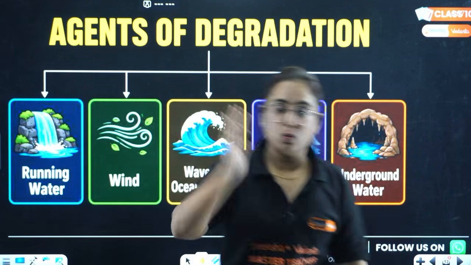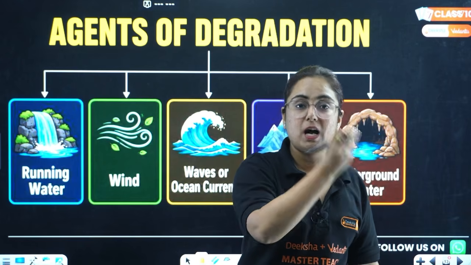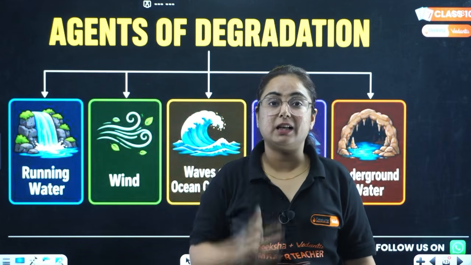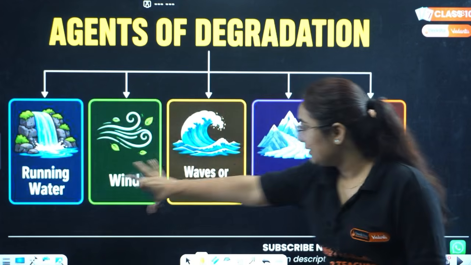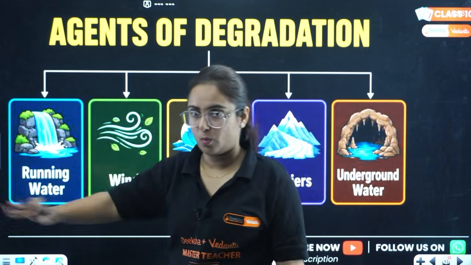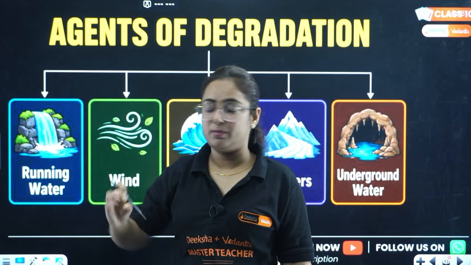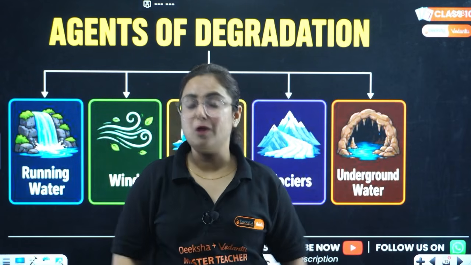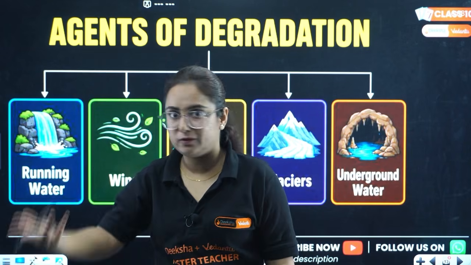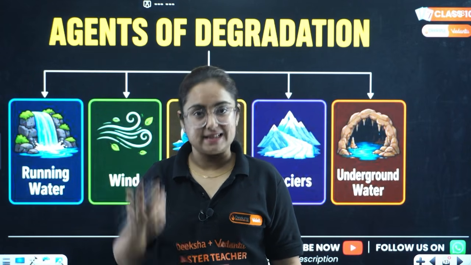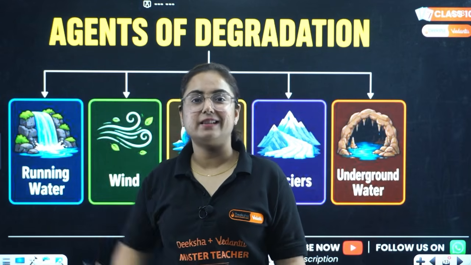When erosion is happening, that means the broken away weathered rock is transported from one place to another with the help of which agents? Five agents. With the help of agents like running water, bringing the sediments and depositing them, leading to the formation of various landforms like alluvial plains, alluvial fans, as I told you, and delta. Do we know this? Yes, we know this. We studied this in class 7.